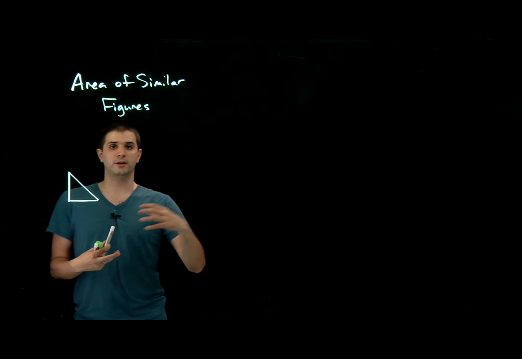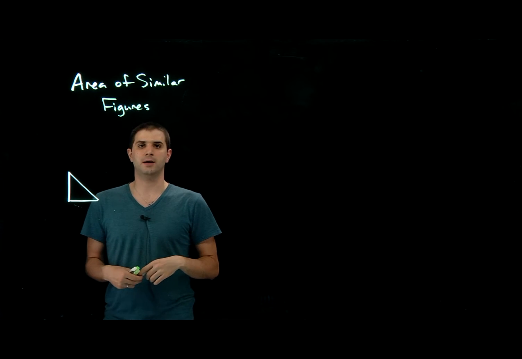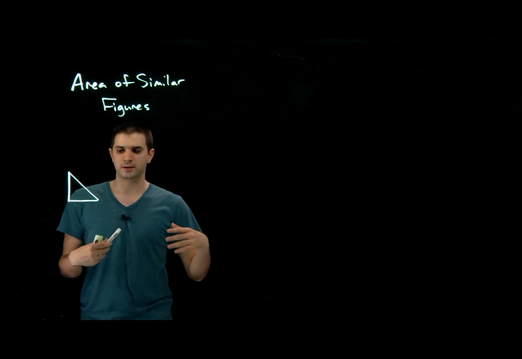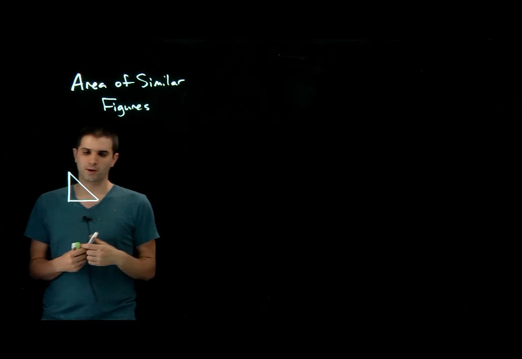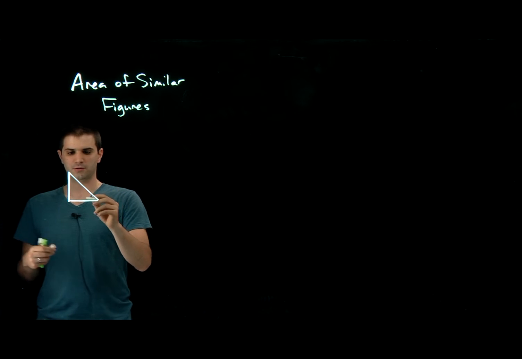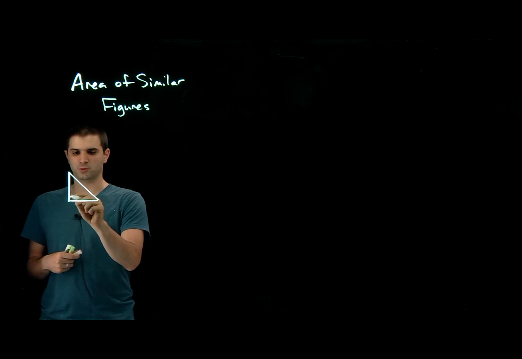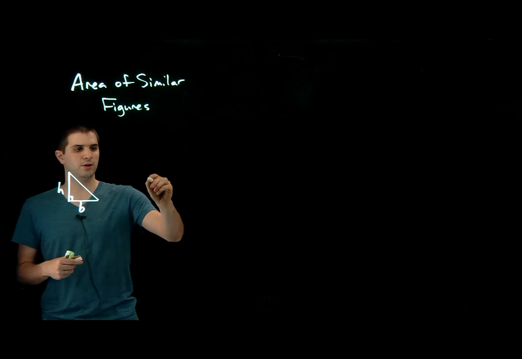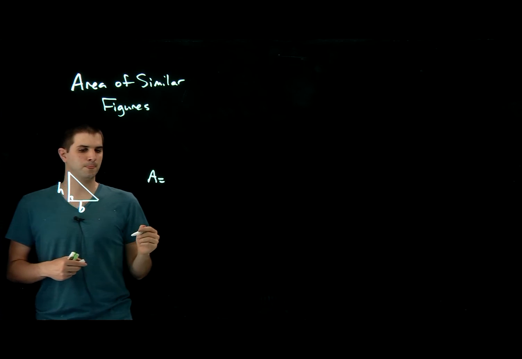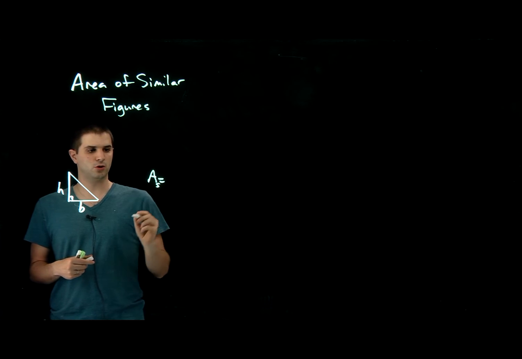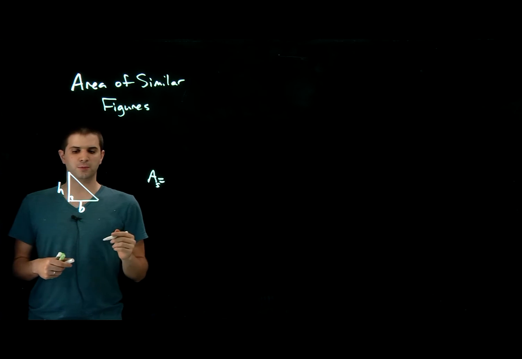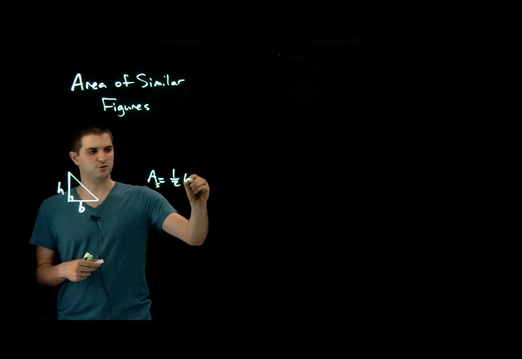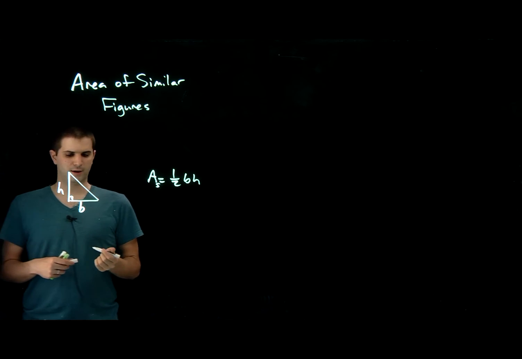Okay, and we usually talk about a scale factor when we're talking about similar figures. So a shape that's twice as big, or 3 times as big, or 2.5 times as big, whatever, right? Let's keep it fairly conceptual, but let's say we have a triangle with base and height. Then the area of the small triangle is equal to 1/2 base times height. We've covered that before.